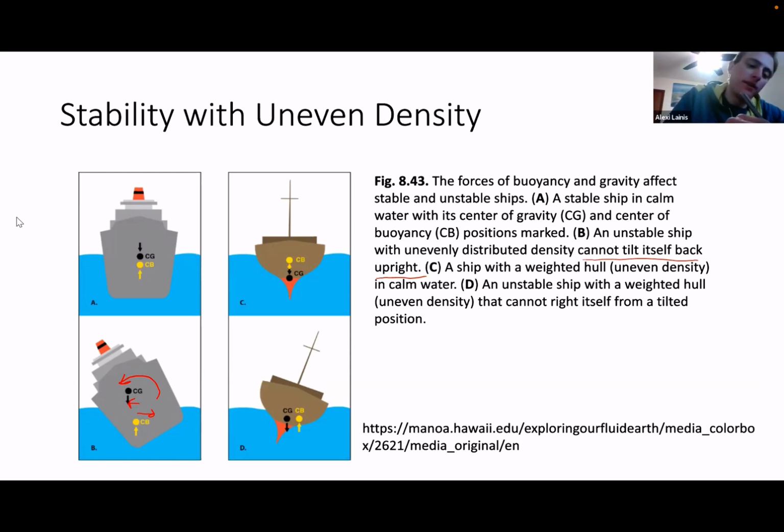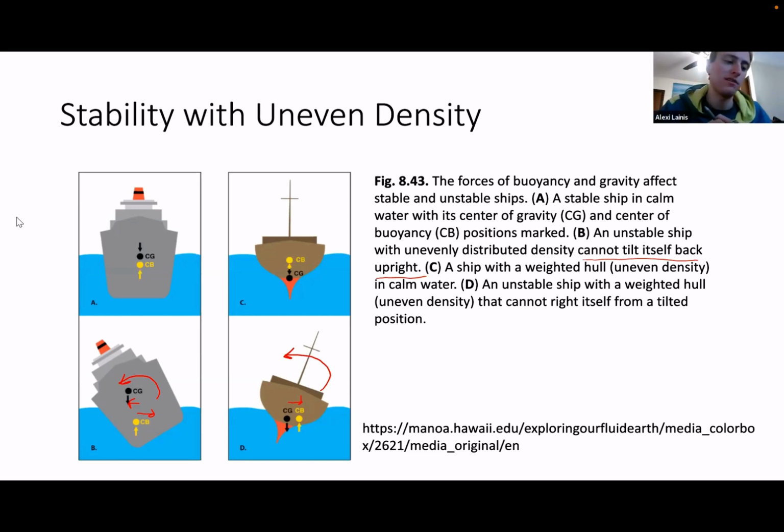Here, this is what most ships do. They put a ton of weight, like back in the day for wind ships, they put a whole bunch of heavy stones at the bottom, but now we have a keel. Modern day ships have a keel, so there's a whole bunch of weight. In this case, the center of buoyancy is actually above the center of gravity. When there's tilt, the center of gravity hasn't really moved, but the center of buoyancy is moved to the right. But now we have a restoring couple, so it's going to spin it back in that direction, tilting it back to upright.